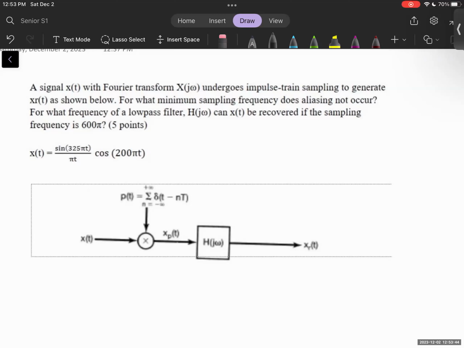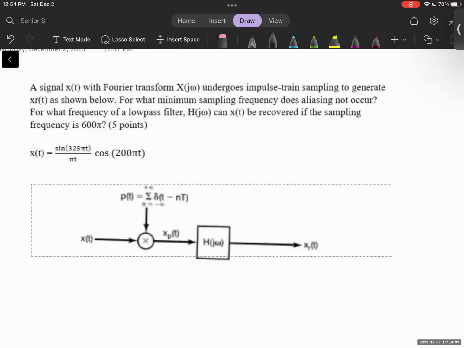Okay, so that was intended. You guys doing okay? So it's intended. Your question is, aliasing does occur over here, and over here it's saying it does not occur. What's the difference when it comes to solving the problem? So here it's saying that at 75 pi aliasing doesn't occur.